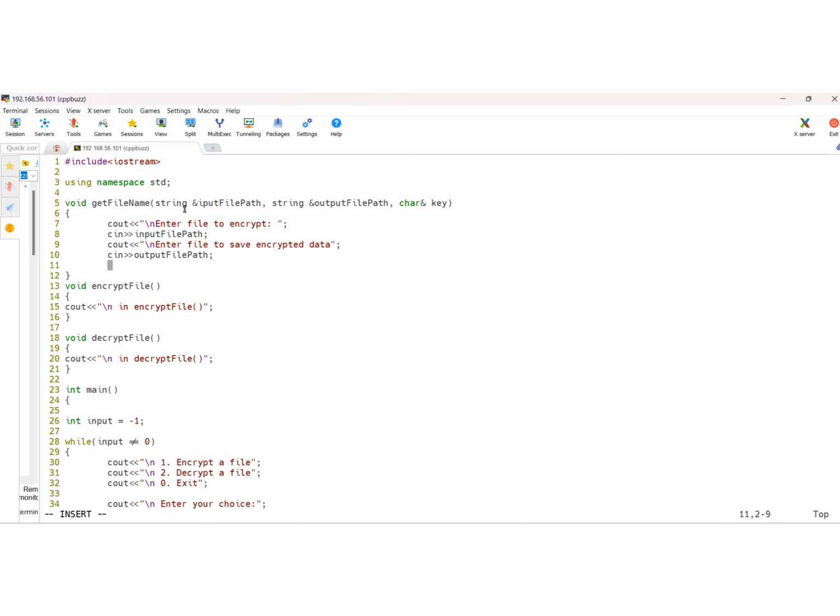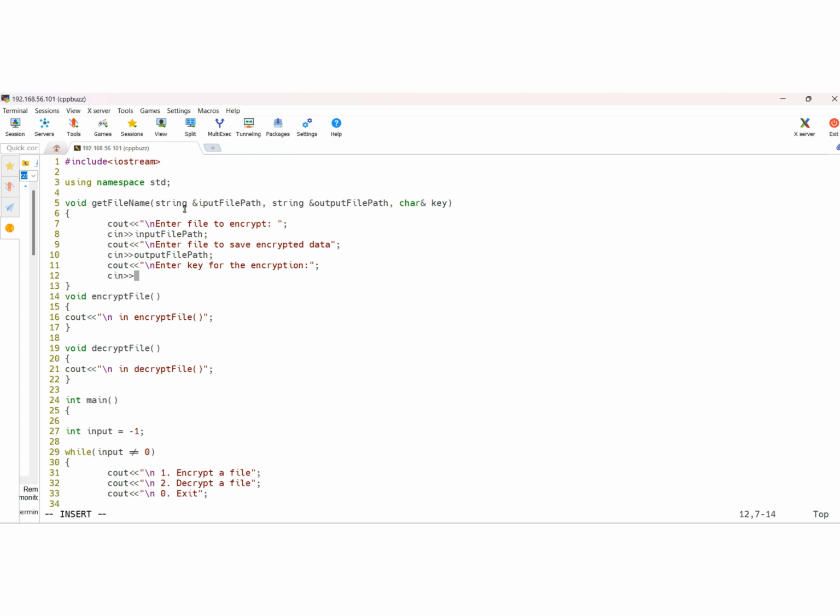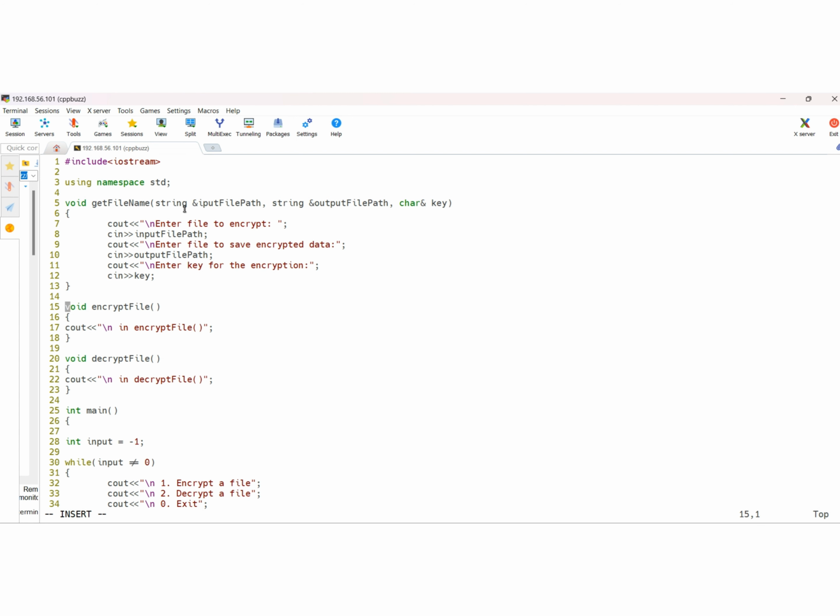We can also ask the user to enter the key for the encryption, so we'll say enter key for the encryption, and take it with cin.